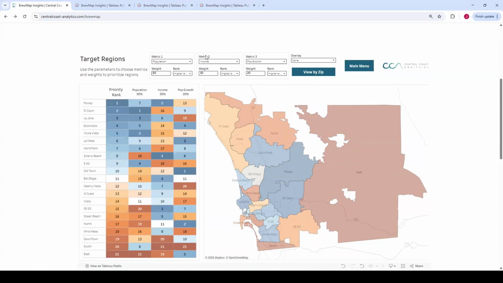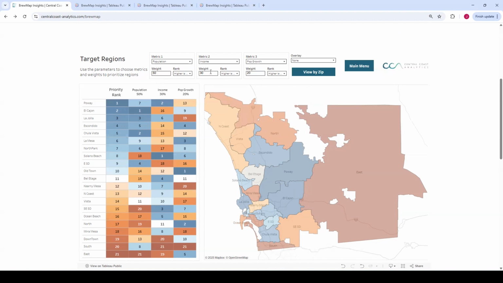So on the top here, we have several different controls like we've looked at so far. But now what we're allowing people to do is choose one of the demographic metrics, weight it accordingly across all the other ones, and then show, do we think higher is important or lower is important for that metric? And I'll come back to that in a second. But in this initial example we're looking at, we have population. Higher is better, so we're ranking high population regions, and we're saying that gets 50% of the total weight of our overall score we're coming up with here.